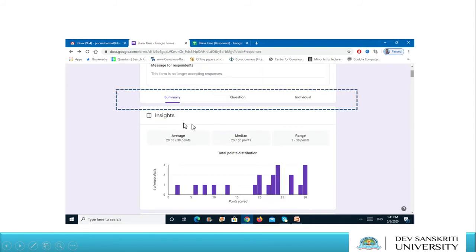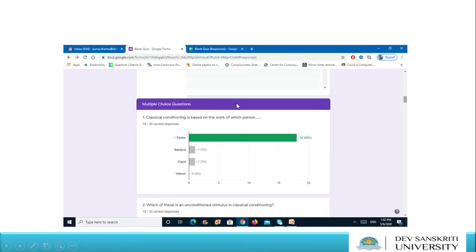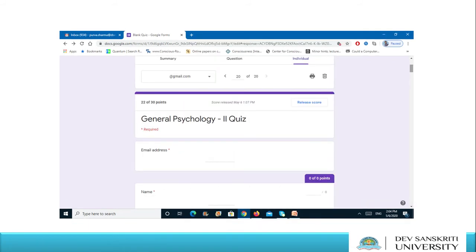The first one was showing you the summary, which in detail you can see while scrolling it down, but individually in every question you can see that in the first question 90% of students gave the right answer. So in every question you can have an idea that these are the areas in which students are confident and these are the areas where students are struggling and we need to pay attention. So this is a very wonderful thing about it.